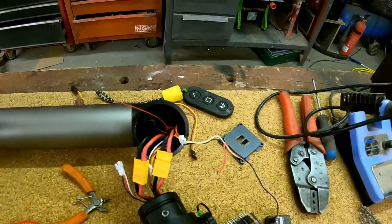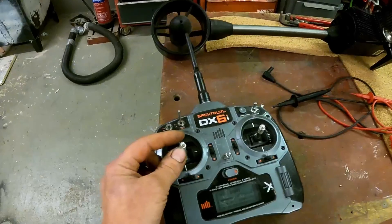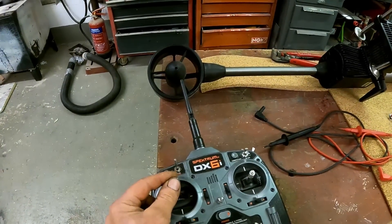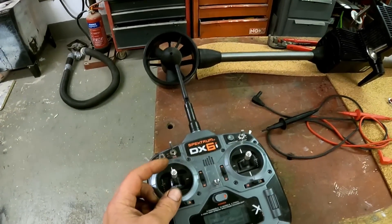That then sends the relevant signals to the speed controller and allows it to work. So let's give it a try — we can now control the throttle from the transmitter. That's way cool. You're not really supposed to run these out of the water because the motor could overheat, but we're just giving a little burst. Right, now we need to make it pretty because we need reliability.